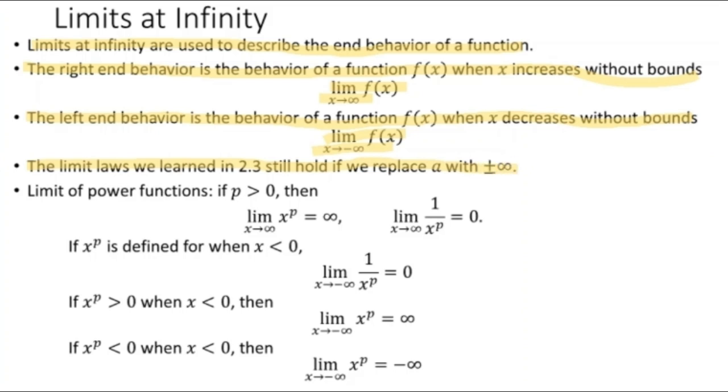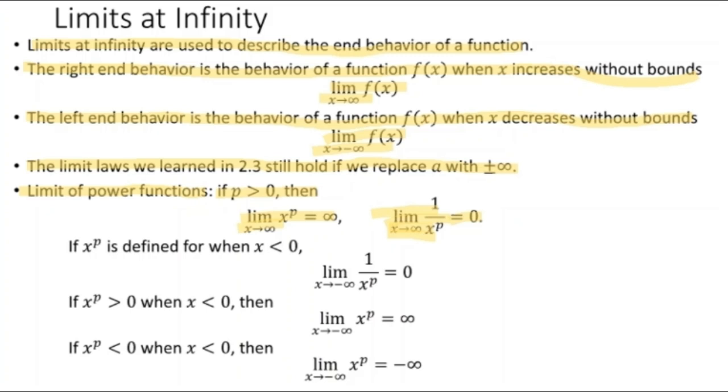To help begin discussing limits at infinity, we're going to take a look at the limits of power functions as x approaches infinity. So here for these limits of power functions, we're going to let p be a positive value. The limit as x approaches infinity of x to the p will equal infinity. This is because since p is a positive power, as x gets bigger and bigger, no matter what p is, the value of x to the p will get bigger and bigger, increasing without bounds, which means x to the p will approach infinity. On the other hand, as x approaches infinity, 1 over x to the p will approach 0. This is because as x approaches infinity, x to the p we know is approaching infinity. So we have a denominator of a fraction that is growing without bounds.